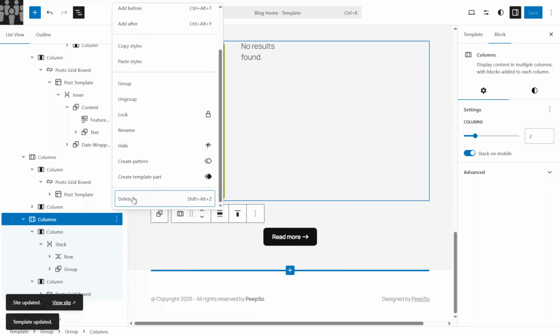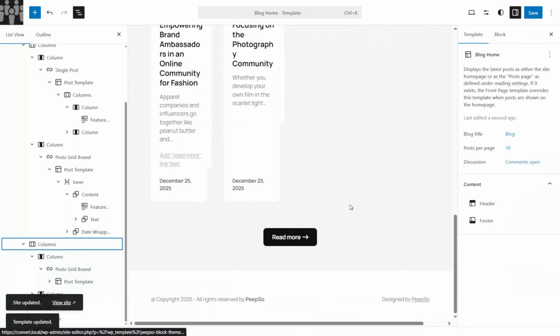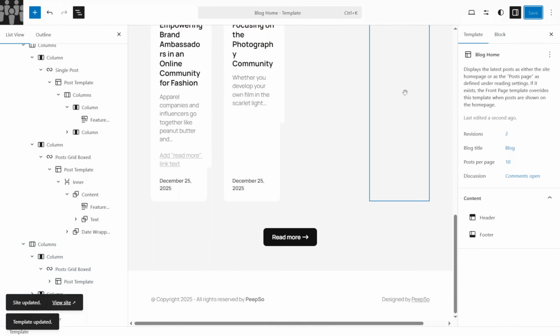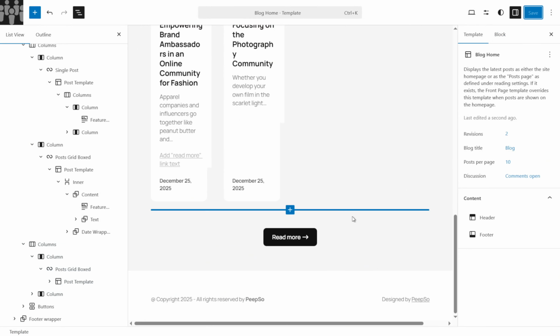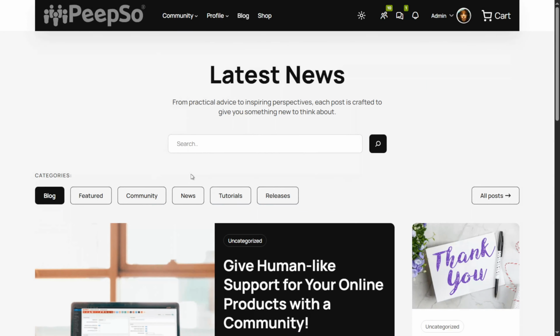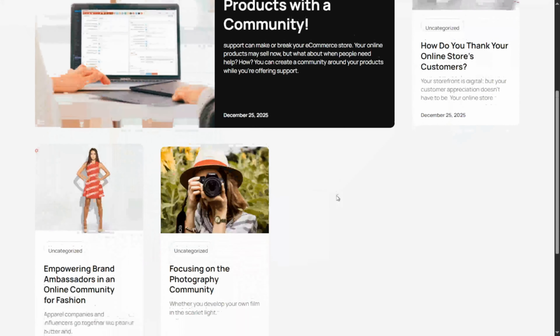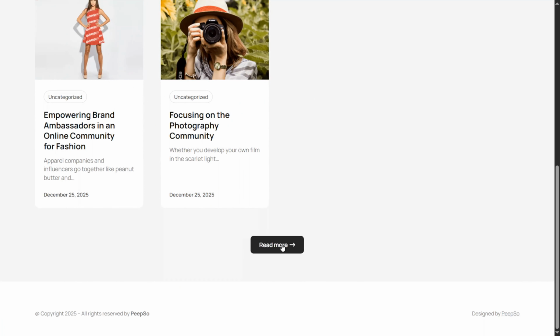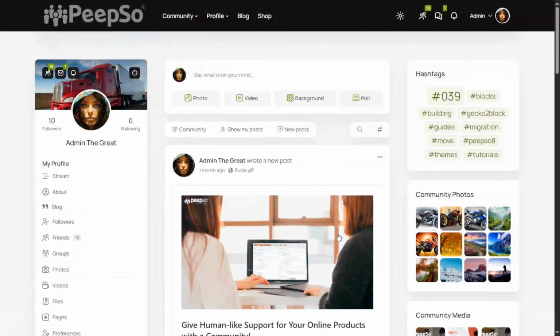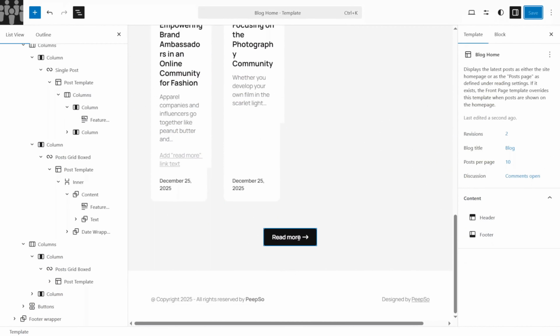Because I don't have a lot of blog posts anyway, I need to keep this page as simple and effective as possible. So let's check it out, refresh it. I have a search on top, I have some query loops, and what is this read more? It goes nowhere, so let's correct that. Let's go back to the editor.